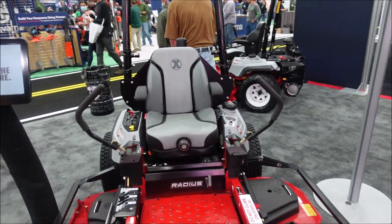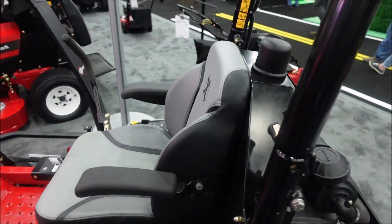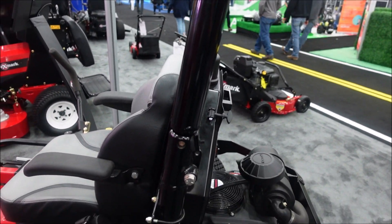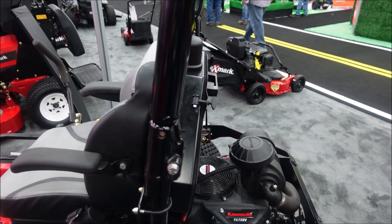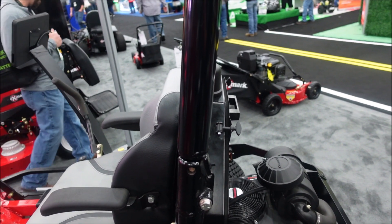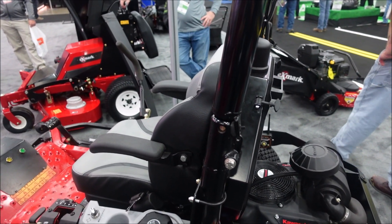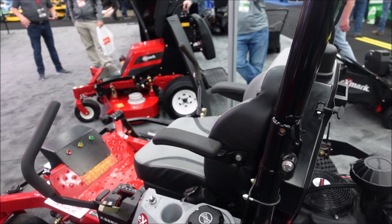Back behind the seat here, we've got a big box full of electronics that allow us to do all this fancy stuff. It's similar to an automatic vacuum cleaner - you know how it senses when it's about to run into the wall? On this unit that's just kind of a backup sensor - if some obstacle was in front of it, it would stop. But really we rely on our detection sensors up front, which would be like radar and lidar and those kind of things.